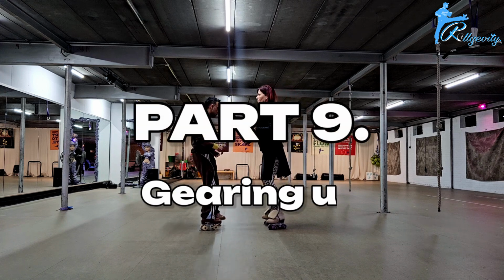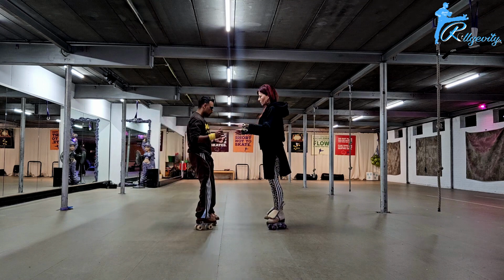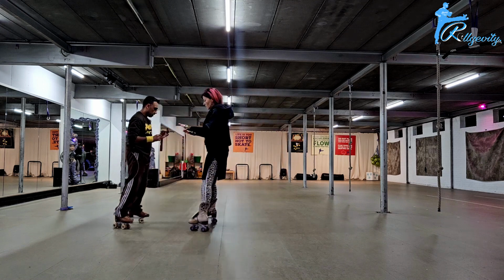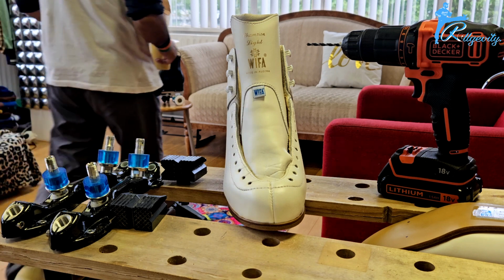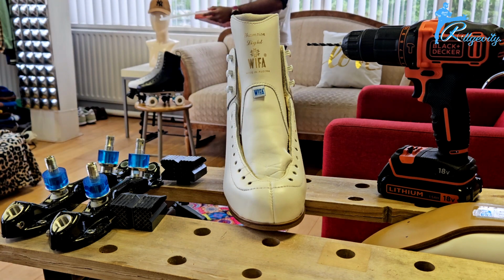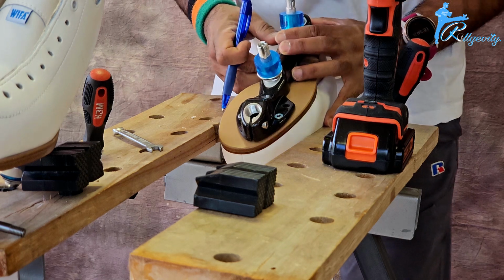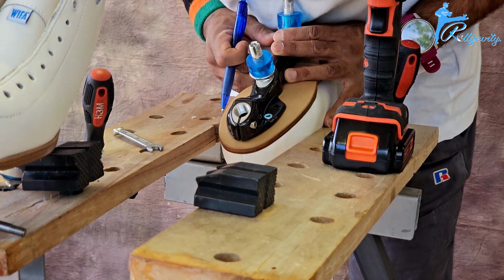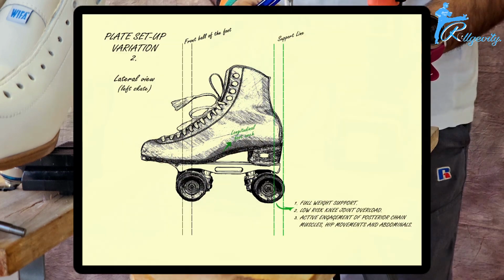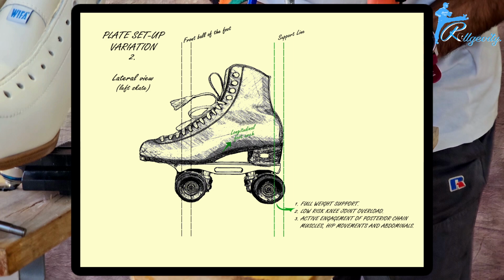Before we wrap up this part of our deep dive, I want to circle back to something else Kanhai mentions that piqued my interest. The design of roller skate plates. Interesting. And their potential impact on knee health. Right. He seems to suggest that the way plates are mounted can influence our stance, and potentially increase our risk of injury. That's right. He touches on how the positioning of the plates can affect a skater's stance and alignment, potentially putting more stress on the knees.